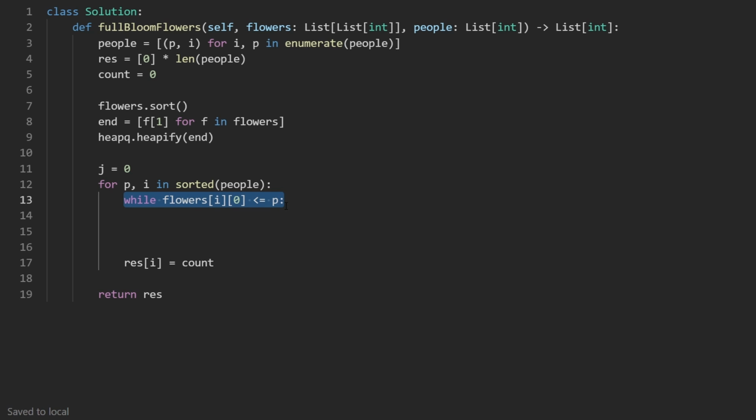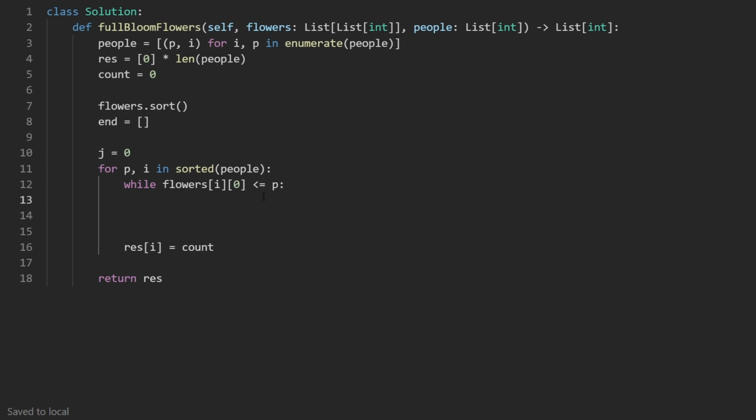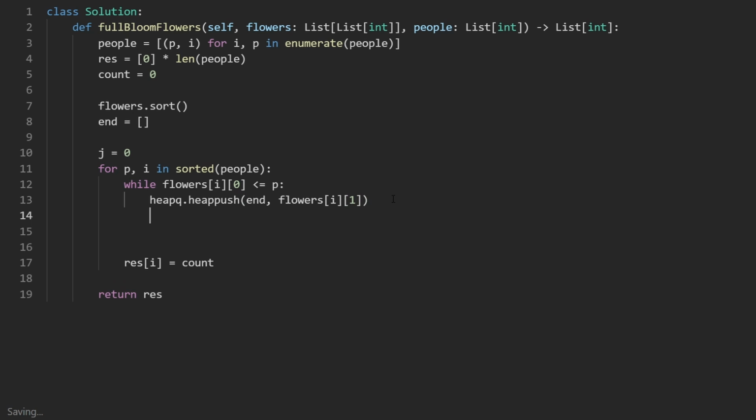Now, every time a flower is in bloom, we actually are going to add it to a heap. We're going to add it to the end heap, but that tells us we probably didn't need to initialize the heap in this way. So I'm going to clean up these lines as well. And here I'm going to say heapq.heappush to the end heap, the end time of the current flower at index I, and we know that the end time is at index 1. So that's what we're doing here, and then we're going to take I and increment it by 1.